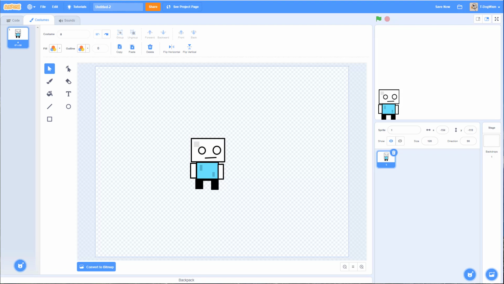It's quite easy to set up a little character on Scratch, and it can obviously be any type. It could be a stick man, a little figure like this, a human, and as I said, anything else. That's about it for today's tutorial.